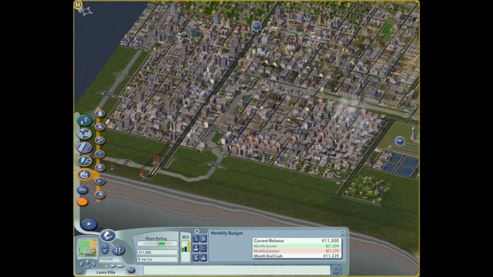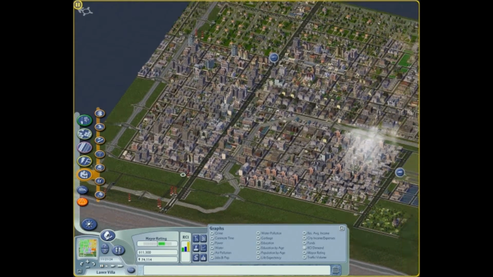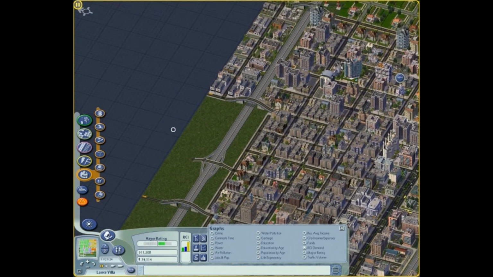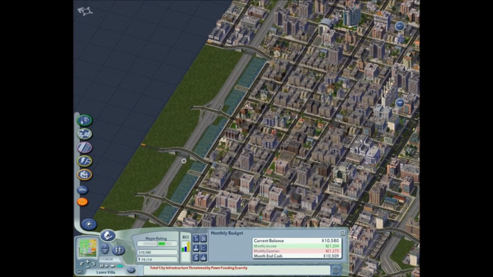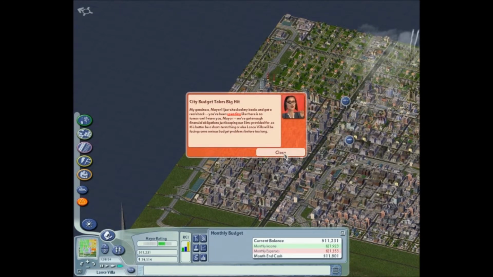And I think what we're going to do is just build some more commercial zones and hope to heavens that they come. So, I didn't mean to zoom out that far. Okay, so let's zone a little bit here and hope that they show up. Maybe that'll give us a little bit more income. Okay, just a little bit more, and at this point, a little bit more is better than where it's at, so yes, that's great. SimCity budget takes a hit. Of course it does.